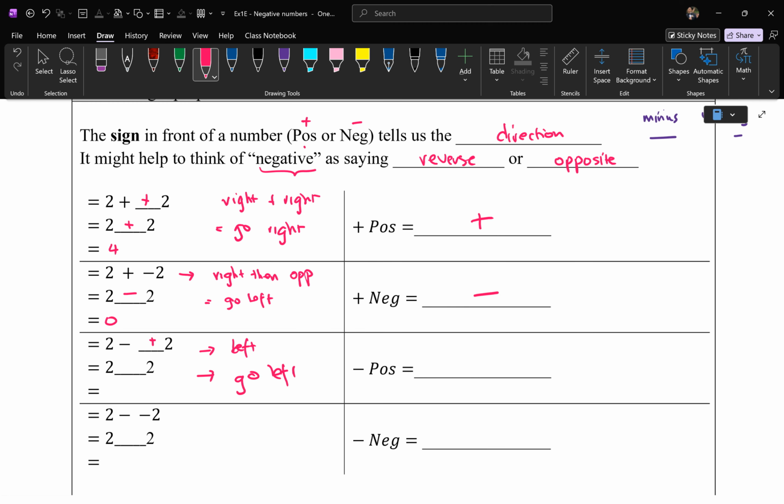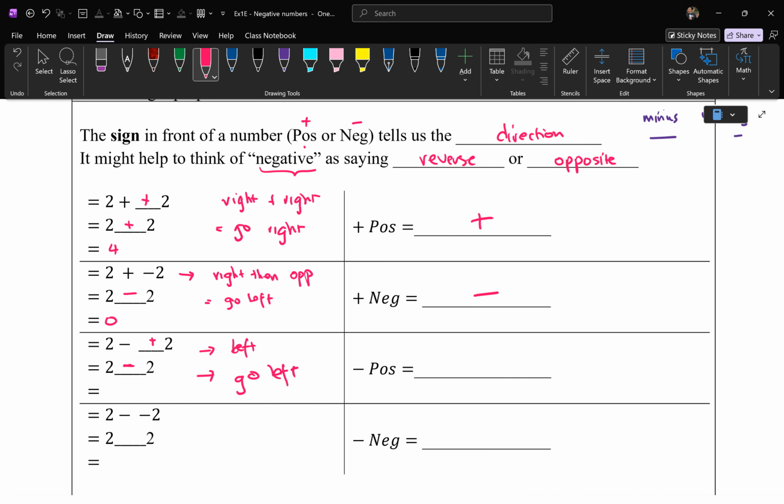Go left. It's only when you have a negative, it says reverse it. If you don't have a negative, it doesn't reverse it. So that means minus plus, because you're still going left, the operation is still a minus. Remember that positive doesn't do the opposite of that. It just goes, cool, keep going to the left. I'll add more to it. So if you're going left, I'm like, cool, add another 2 steps to the left. If you said, I'm doing 2 steps to the left, I'm like, good, add another 2 steps to it. So you continue going to the left. True? So that's what add means. You keep going what you're doing. So that's why when we say left, keep going left.